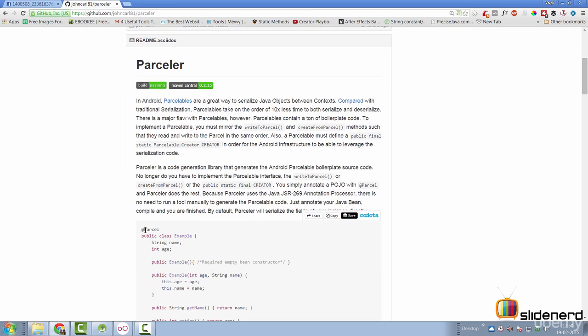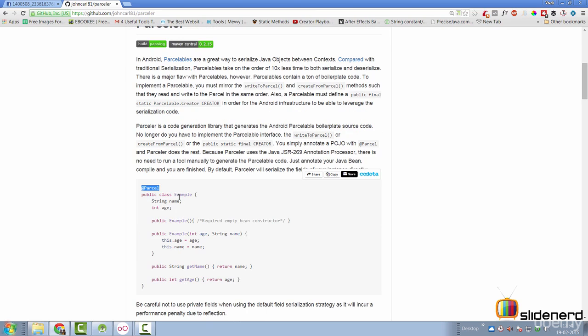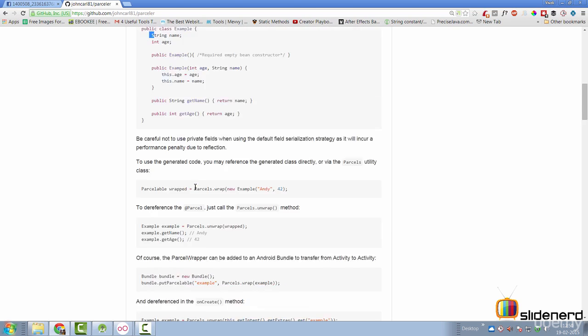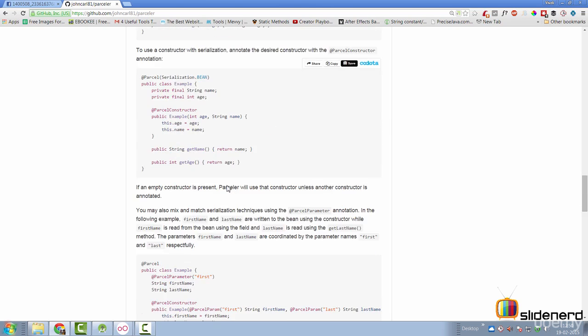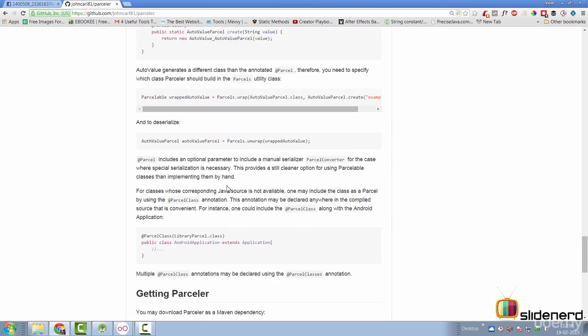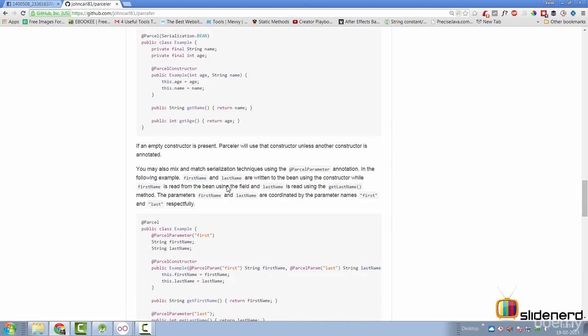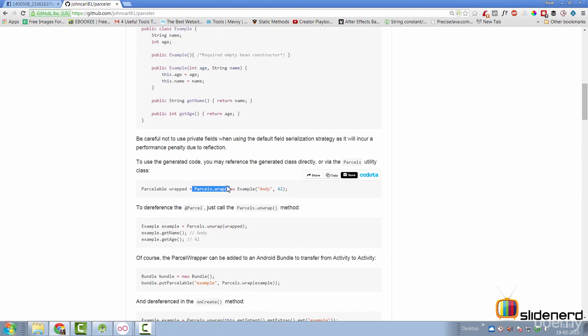All you have to do is add an annotation called @Parcel in your class after you add a Gradle dependency for this library, and it will automatically parcel and unparcel all the fields that you have. There are some restrictions, like it says don't add private fields, and then you have to use the methods Parcels.wrap and unwrap, and there's some amount of documentation going on here about it, and I'll probably cover this sometime in my videos somewhere when I talk about this library.